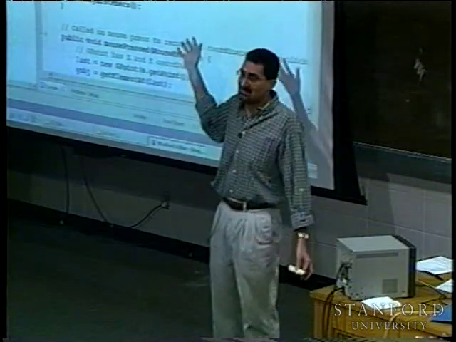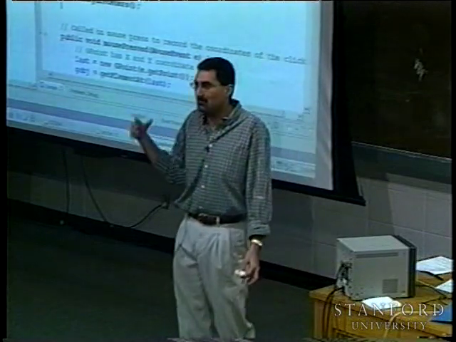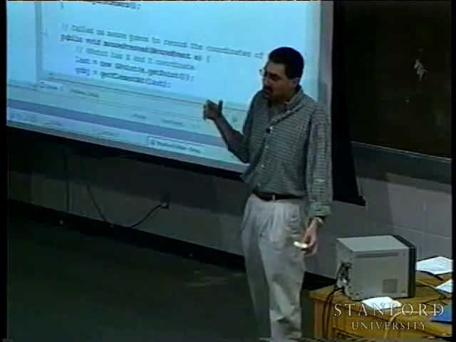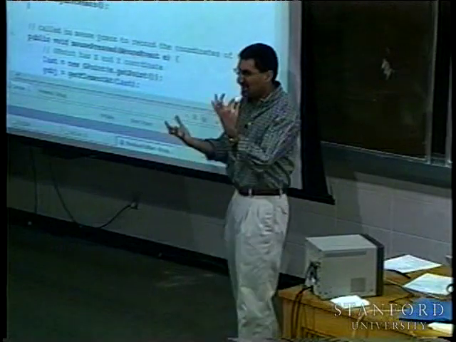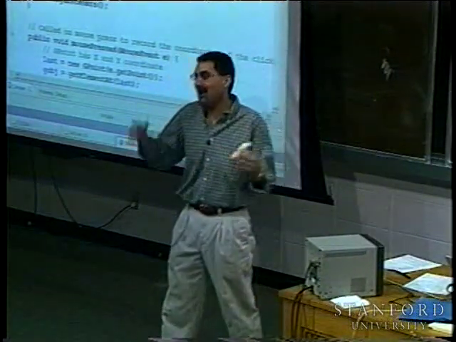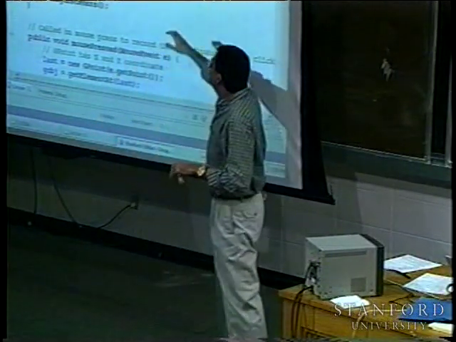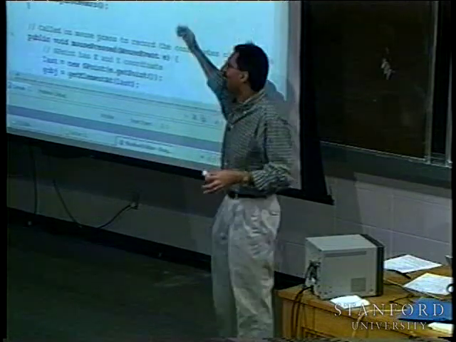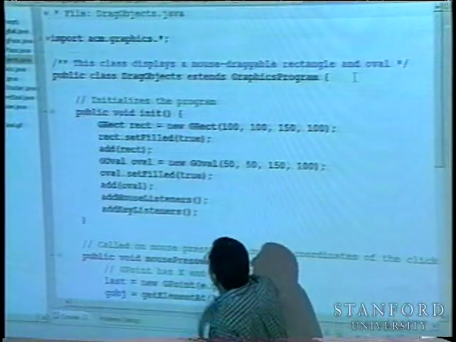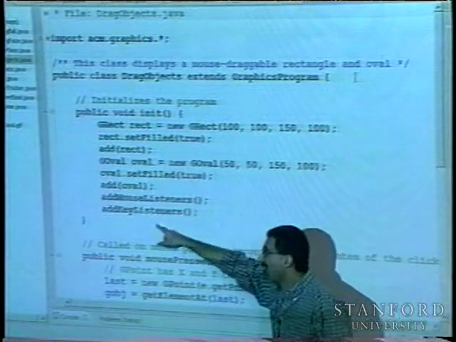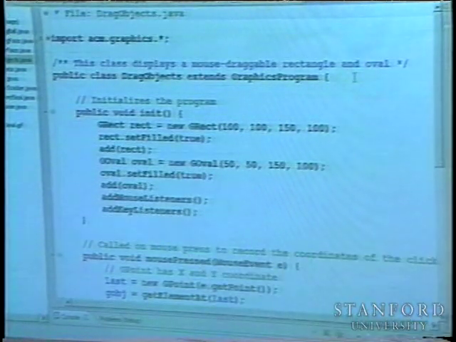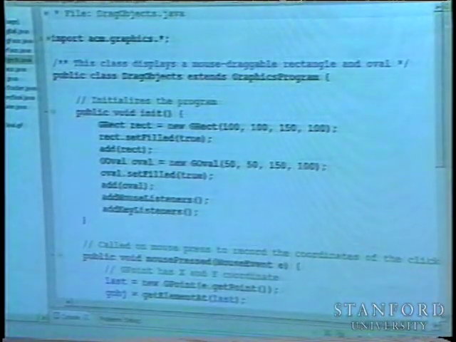The book actually has a similar program to this. It's not the same program, but a similar program. They call it init over there, so I just made it init to kind of match the book, so you're not like, oh, Maron's slides in the book are just completely wrong, and they get in this death struggle. No, it doesn't really matter that much. Okay? But we create the rectangle, we create the oval, we add them both to the screen, we add the listeners, both the mouse listener and the key listener, and now here's what we're going to do that's funky.